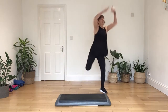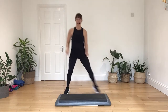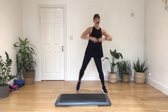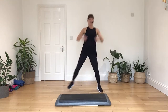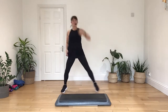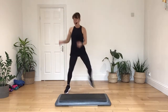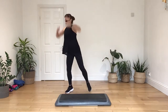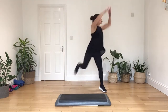Take it up. Take it back down low. Kick it in. On the double curl. Push it up. From the top, take it down and pull, reach it forwards, take it up with a single arm, lengthen the side body, both arms going up, and we're taking down a single curl, kick it in, hold on that double curl, reach it away, single curl again, kick it down, on the double curl, push it up.